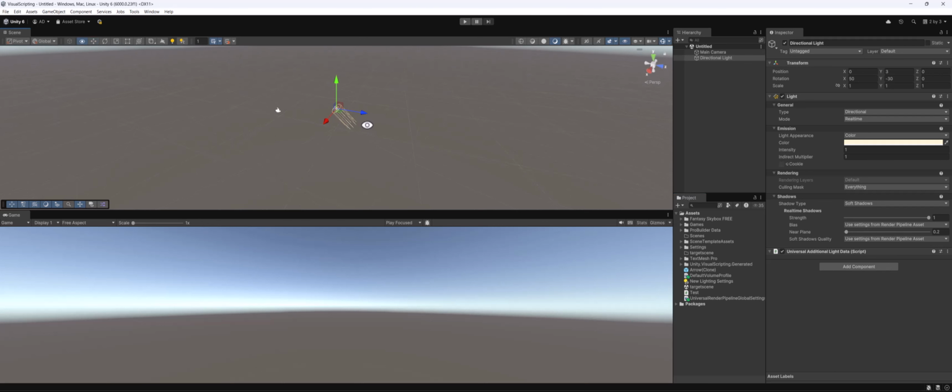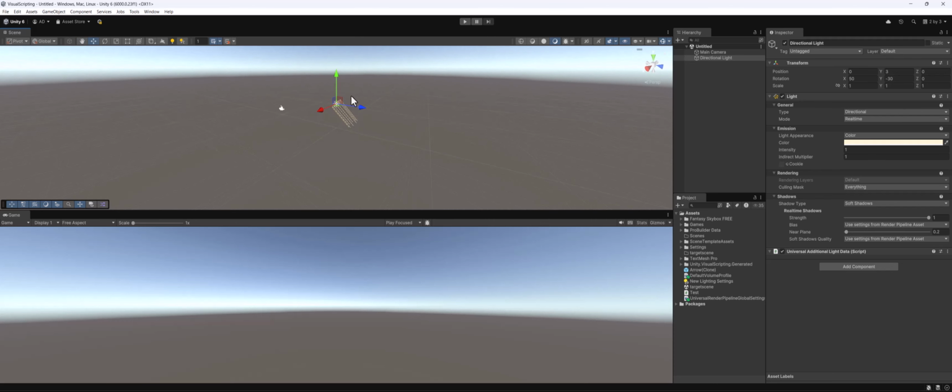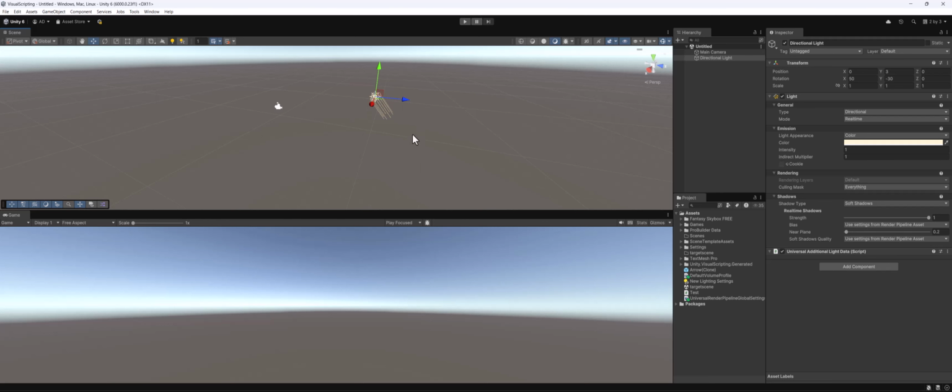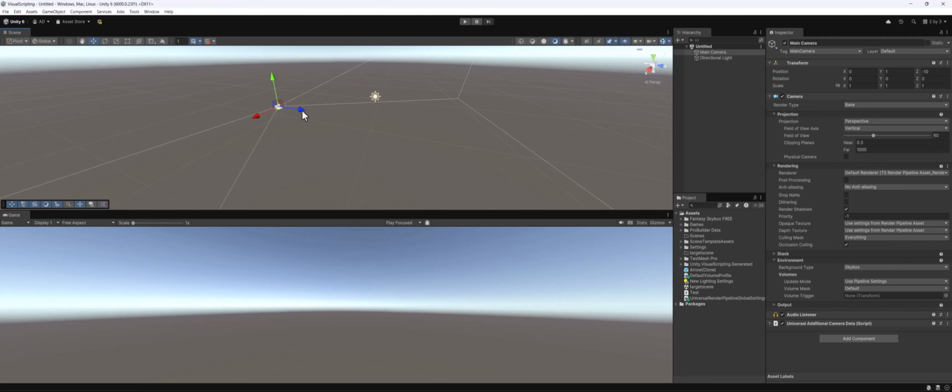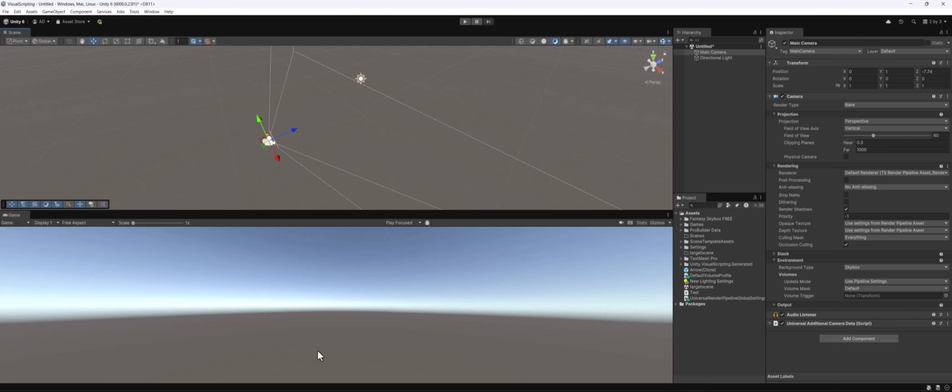So here's our scene view. This is essentially how we manipulate and move around our scene. This is our objects that we use. So this is really where we're building our game world. We also have this game view here. This is the camera that we're looking at, which is this guy right here. So as I move this around, you're not noticing anything. But this is what we're actually looking at.